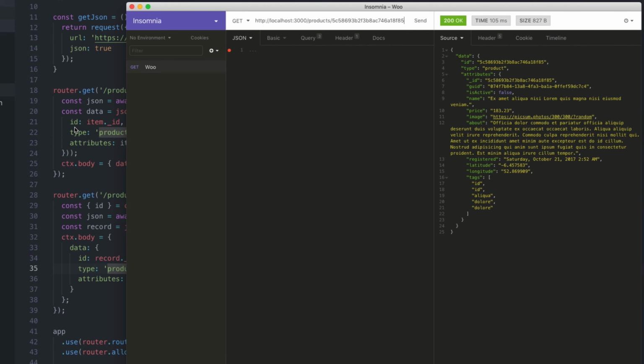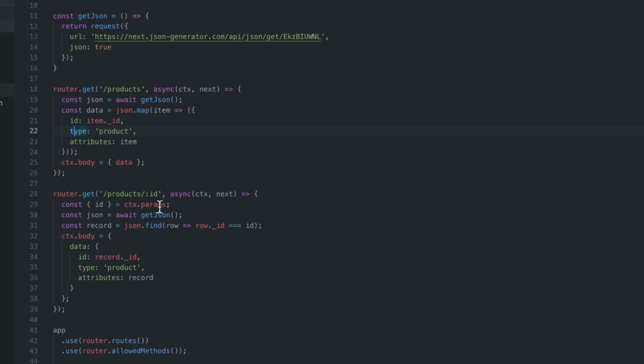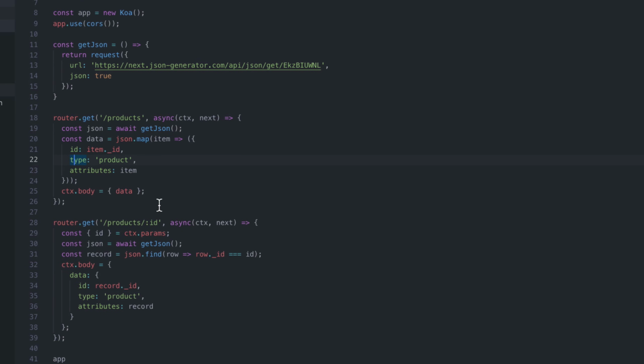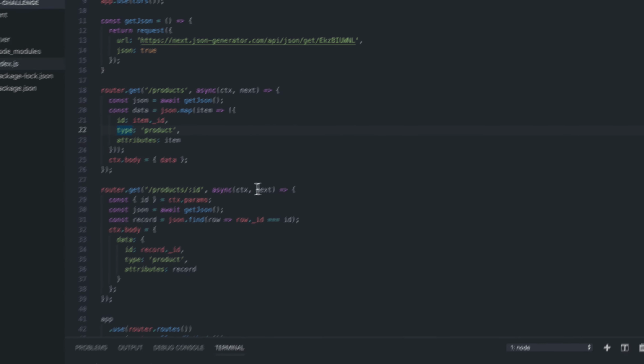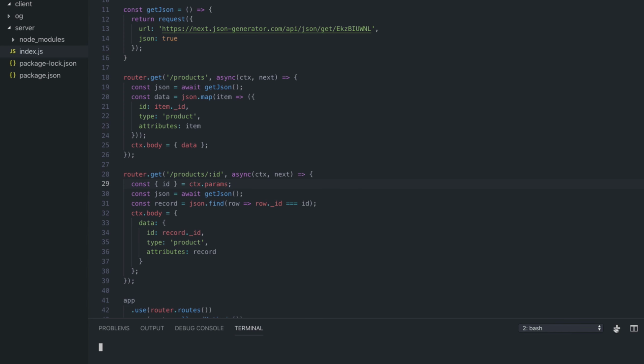Okay, so we've got an API here that's working and giving us valid JSON API. So we are done with the server for now. Time to move on to the client. I'm going to just pop open a new terminal down here, pop into our client folder over here, which has nothing in it. CD, where are we at? We are in code challenge, so let's just CD into the client.